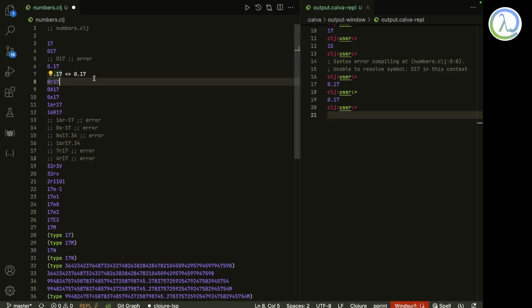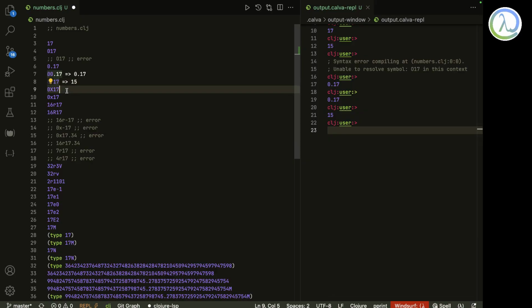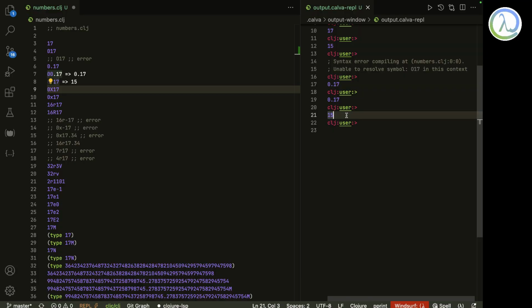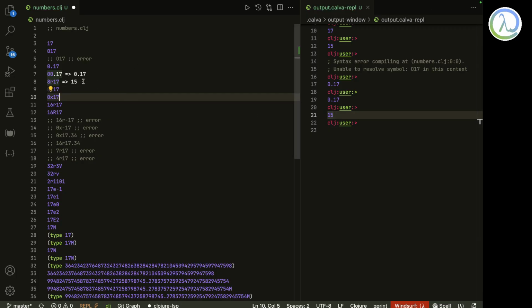And now, I can even put octal like this one, radix 8, or you can just put 8R like this, and you'll get this 15. So 17 in octal is 15. Okay, I messed up. 17 in octal is 15 in base 10. So how it works is it's like this: it's 7 plus 8. That will become 15 in base 10.